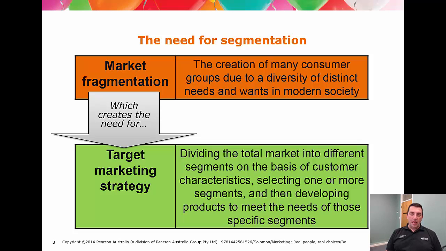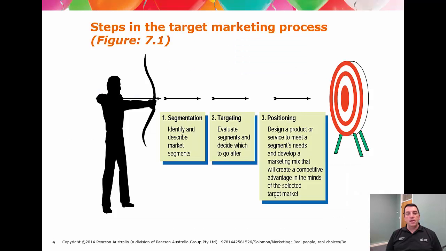Well, the reason why we do segmentation is, remember, marketing is about effectiveness, about maximizing the effectiveness of what we do in a marketing context. To make that happen, we need to segment a market up so we can be as effective as possible with the segments who have a need for our product. So we divide the total market up into segments, identify which ones we can service the best and which ones have a need for our product, match the two up, and then we have a targeting and positioning strategy which follows.